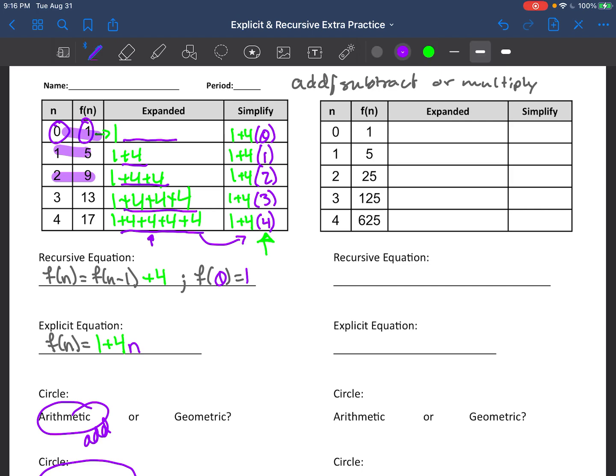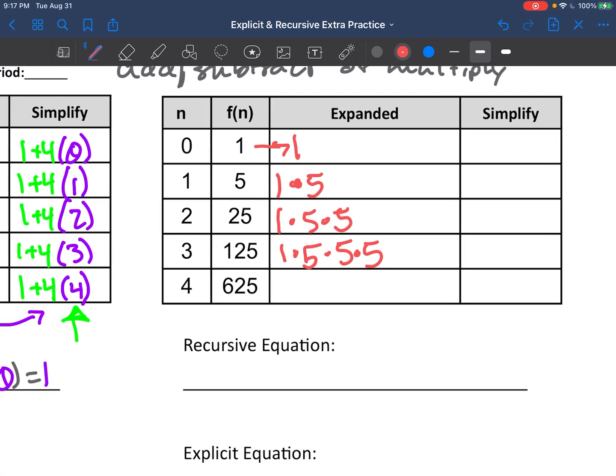So if I'm looking at this, 1 to 5, let's do some different colors here. Well, I would do times 5, right? So let's bring this number over. We have 1, then we have 1 times 5, and then if I multiply by 5 again, that gives me 25. So now I've done 1 times 5 times 5. And then that works to get to 125. 1 times 5 times 5 times 5. That works to get to 625. So now I have 1 times 5 4 times.